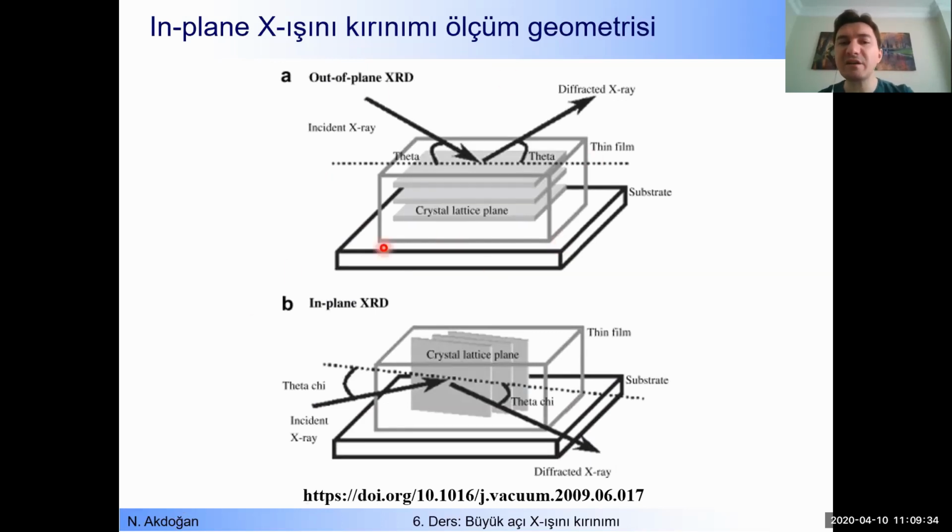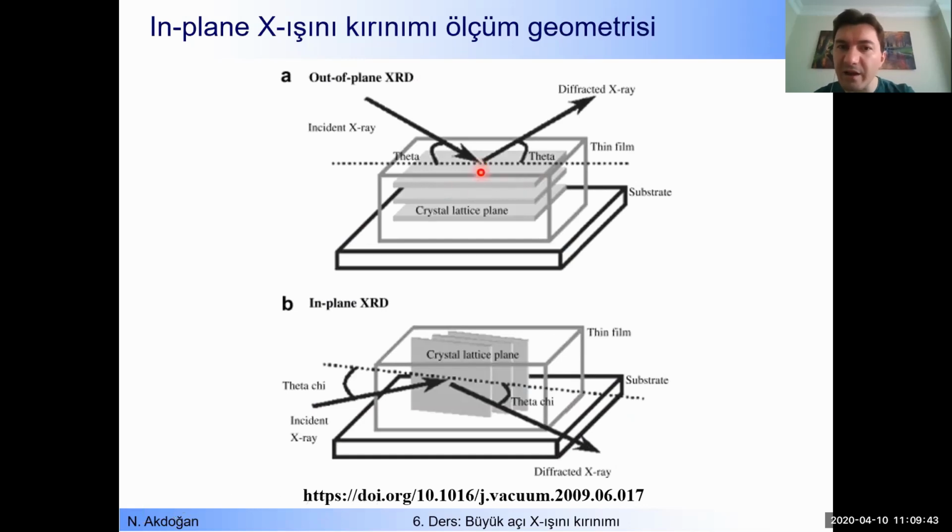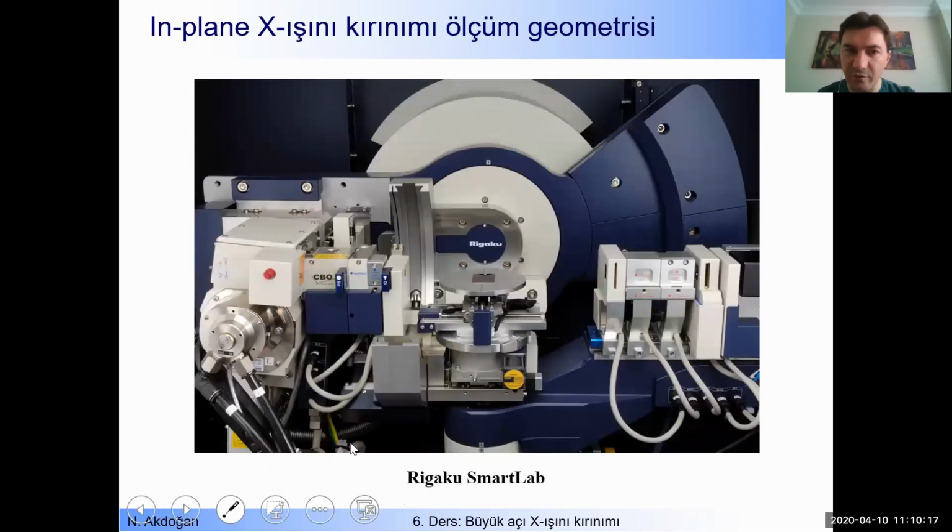In out-of-plane X-ray diffraction, as we have discussed here, these are the examples. These are the crystal planes, okay? We send X-rays from the X-ray source, and they go to the detector, and you look at the sample from the top. In the case of in-plane X-ray diffraction, we see the side planes of the crystals. So you see diffraction from the side planes of the crystals. Sometimes this gives us very useful information.